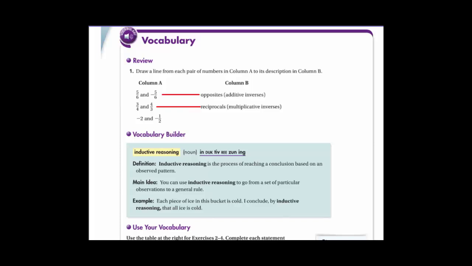Now, the last set is a little bit more confusing. -2 and -1/2. Well, you know, they're clearly not opposites. They're both negative. So reciprocals is going to have to be the way to go. But why are they reciprocals? Well, stop and think about it. If you took 1/2 and you flipped it over to make the reciprocal, wouldn't that make 2 over 1? And 2 over 1 is 2. So -1/2 and -2 is the same example, just made negative. If you made the reciprocal of 1/2, you would get +2. If you made the reciprocal of -1/2, you would get -2.